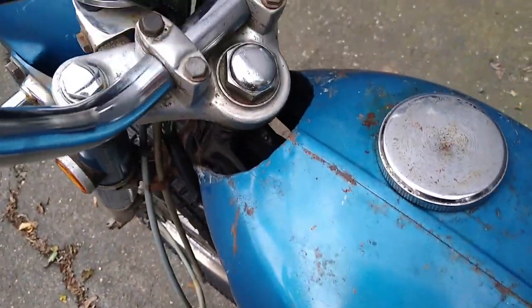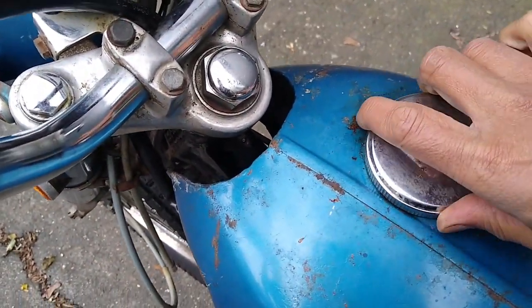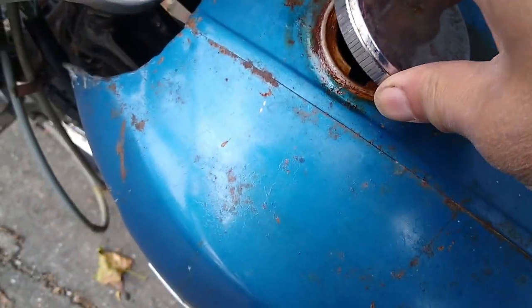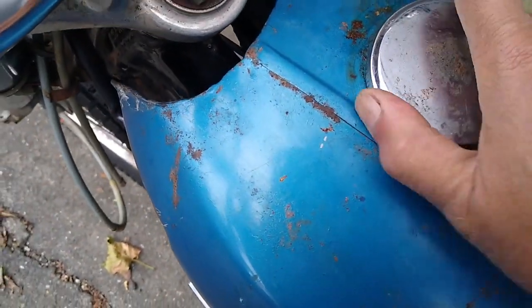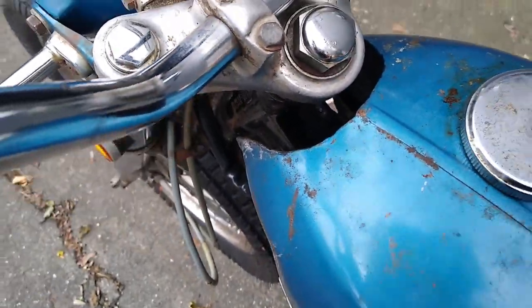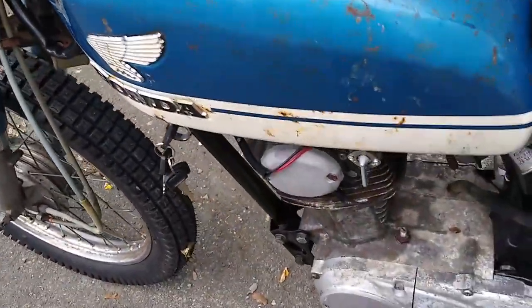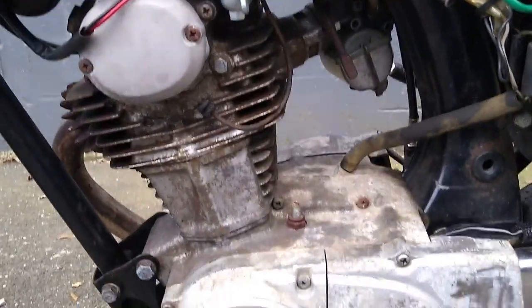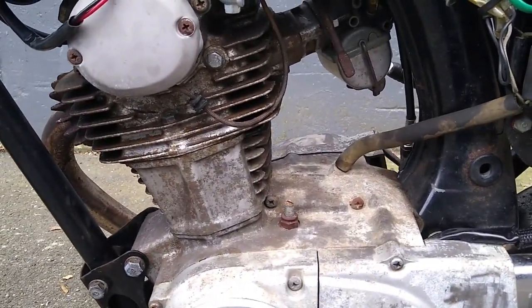The tank is pretty good. It had a fair bit of rust in it. I did clean it out with apple cider vinegar, and that came out decently well. Although I'm sure it's going to gum up the carb, but with a single carb, it's not that big of a deal. As far as the engine, the points are dialed in.